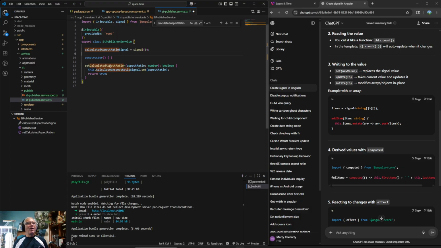And then we added the return here so that this would be easy to unit test. So the return of true, and maybe at some point there will be some reason to return a false. But right now, I think this all makes sense. All right, so what's the next step?